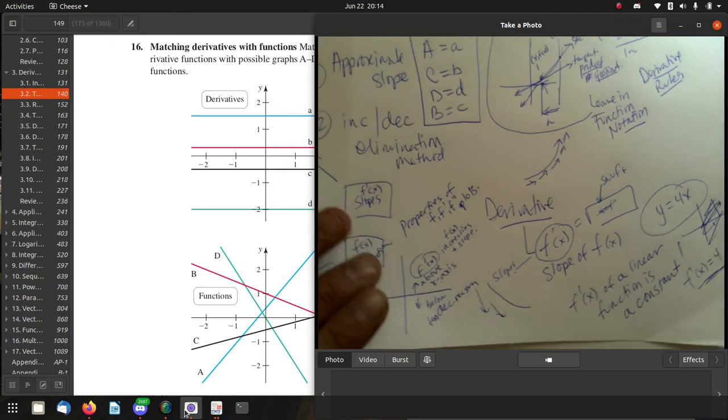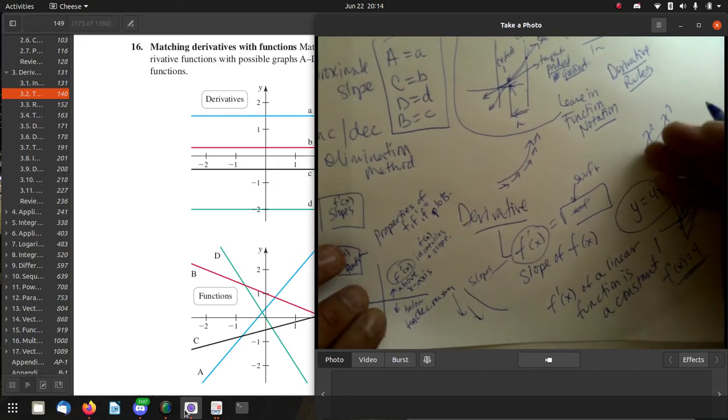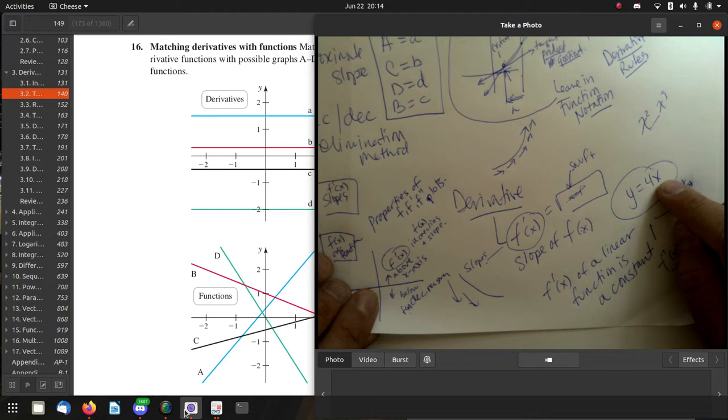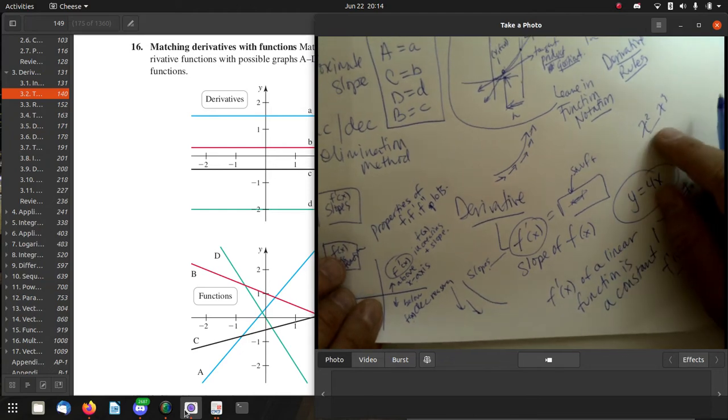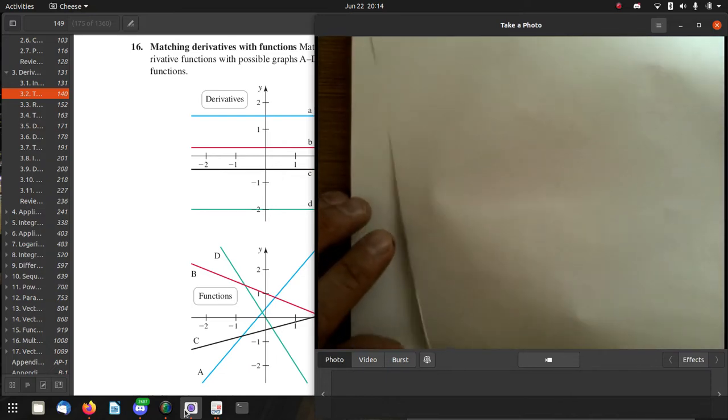Okay, so start thinking about what that would mean for x to the second, x to the third. What would their derivatives be? You might surmise by pattern that they do the same thing this one does. If this one goes down a degree, maybe these go down a degree. Okay, so keep all that in mind, but we've answered 16 and we're now going to pivot over to number 18.